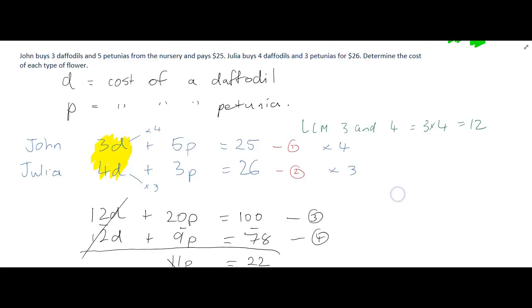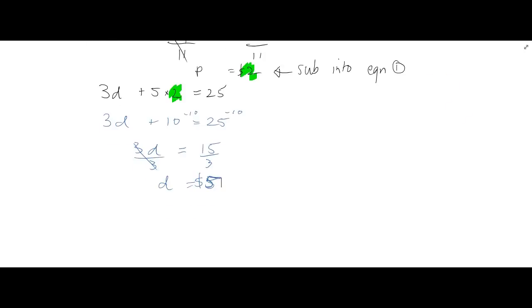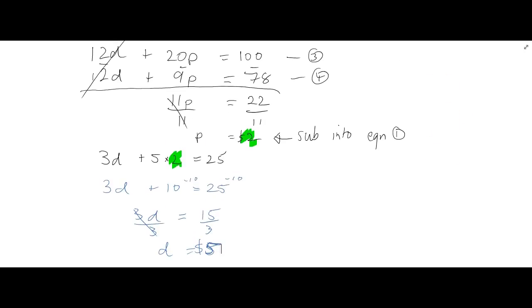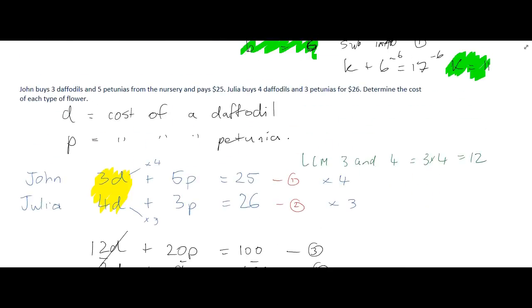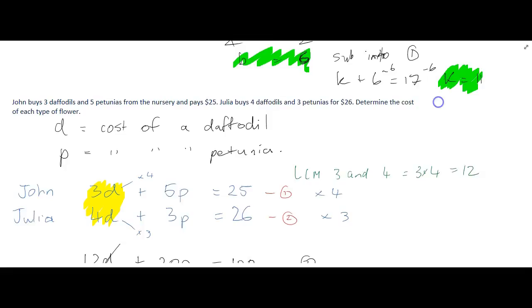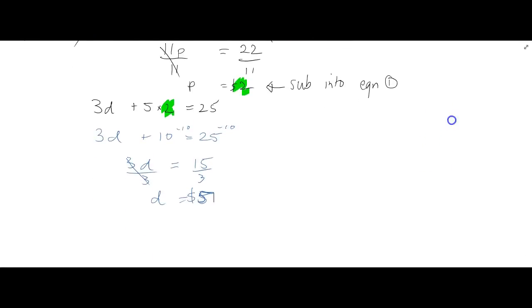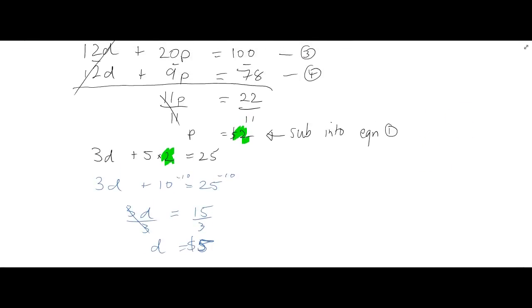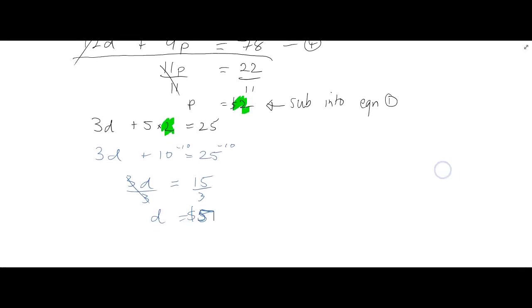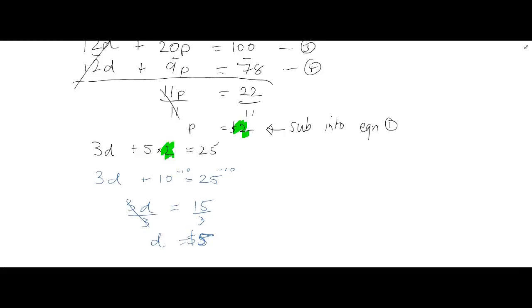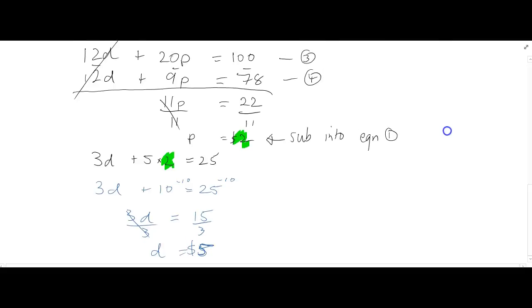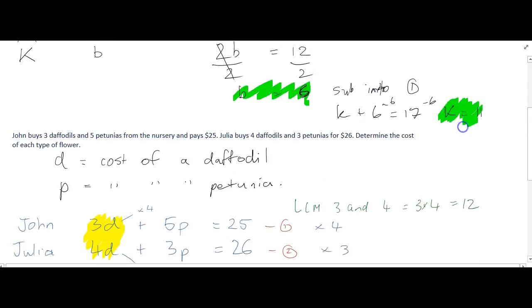Now, just a couple of notes on these. In tests and real life situations, you're not going to get the answers. A way to check that you're getting these right is to think about whether you're getting fractions, say for amounts of things, like funky fractions. If you get a funky fraction in any of these, you're probably doing something wrong. Obviously, you can get decimals in amounts of dollars, but whole number amounts are normal in these sort of questions. So just be careful of that.